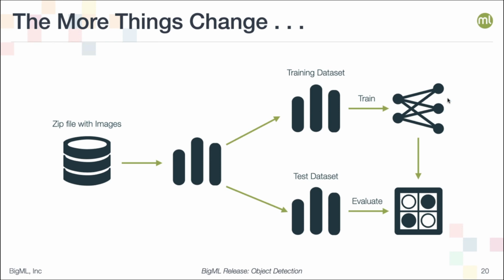We'll train a deep net in this case. The only algorithm that we have that can do object detection right now is deep learning based, or rather the suite of algorithms that can do object detection right now are deep learning based. And so we'll always train a deep net to do our object detection. And then we can evaluate that deep net on our test data set. And we can be somewhat sure that if the data set was constructed properly, we get a nice estimate of how we expect that model to perform in the future.